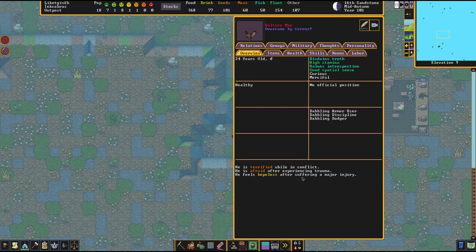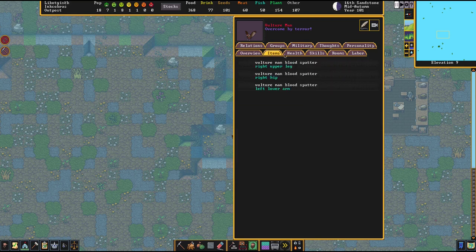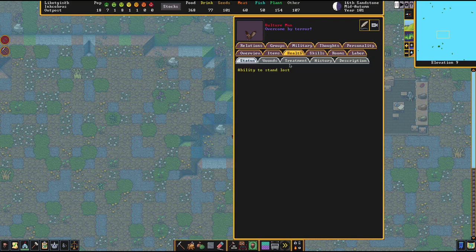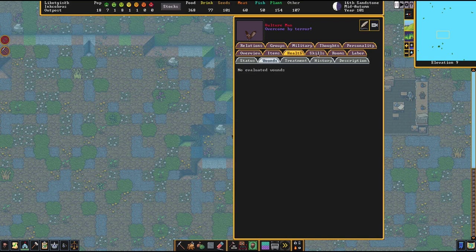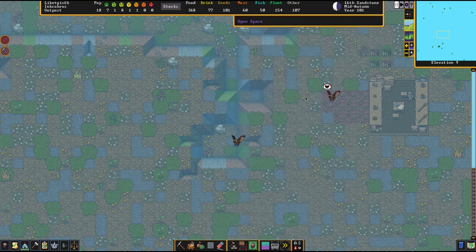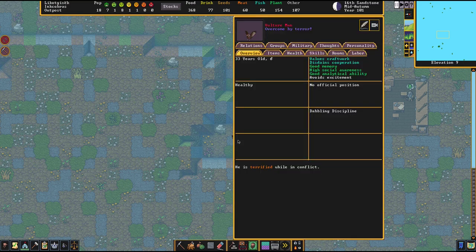He feels hopeless after suffering a major injury. He's got blood. His own blood, I guess. His ability to stand has been lost. His right upper leg is broken. His right upper leg is cut open. Well, get the hell out of here. Jeez, what the hell are you doing?